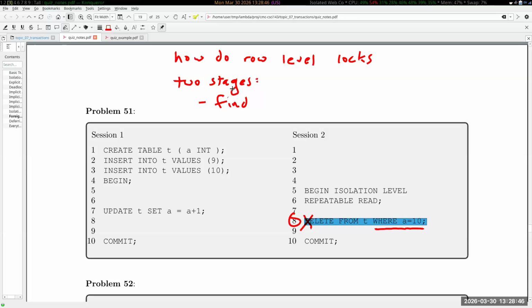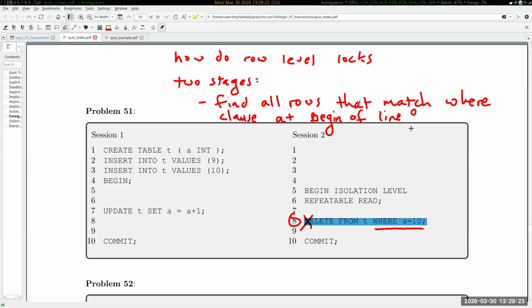And so everything I'm talking about right now is what's happening at timestamp 8 over here. Find all rows that match where. So it's at the beginning of this particular line.